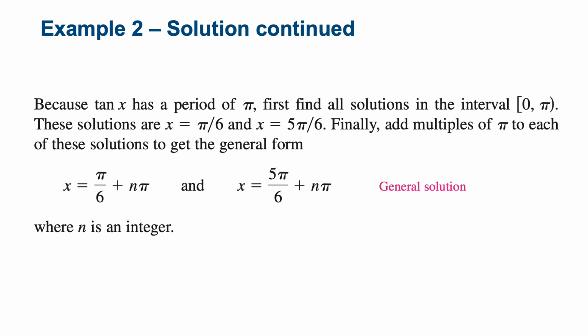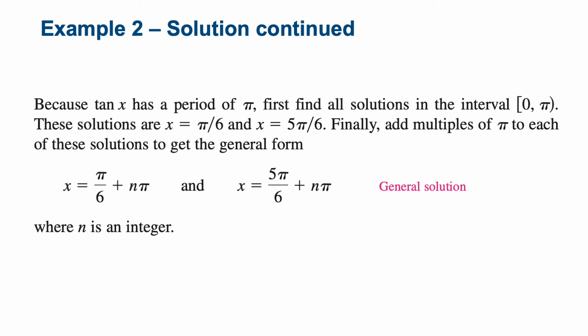Now, tangent of x, and this is why I asked you guys to look at the graphs, because I want you to know each trig function has a certain period, right? It's either 2 pi or pi. That's how long it goes until it starts repeating again, okay? And they're cofunctions as well. So tangent of x has a period of pi, okay? So we need to find all the solutions from 0 to pi.